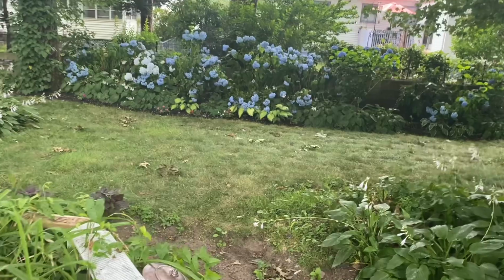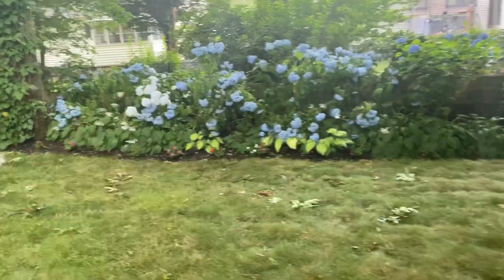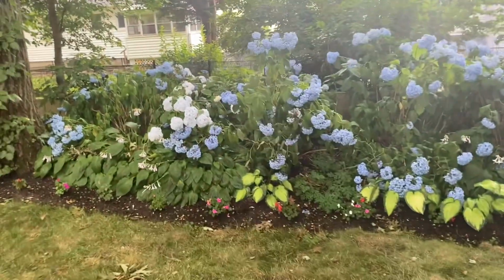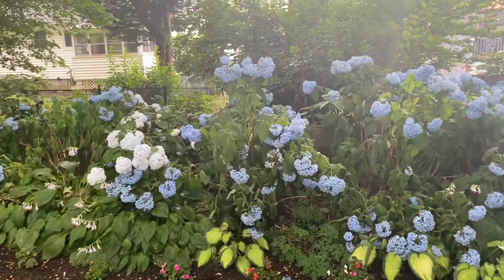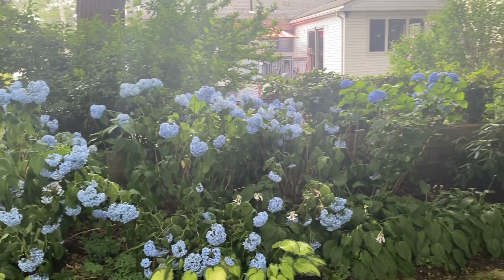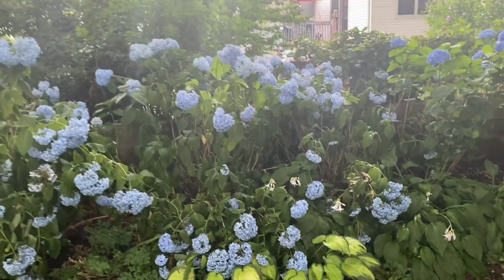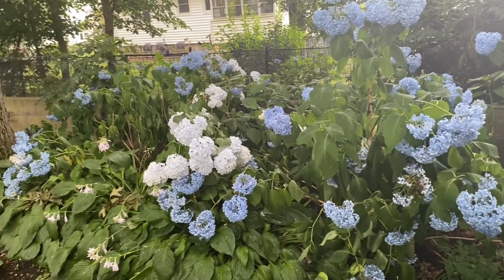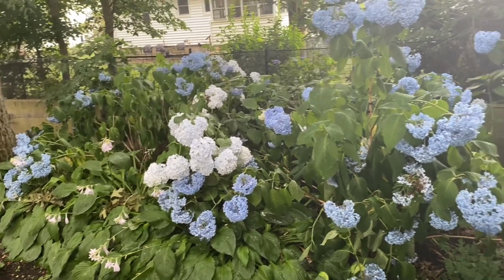But what I really wanted to show you was my hydrangea hedge. I hadn't watered it, and there wasn't any water back here, and the shrubs just started to wilt. You could see that they were wilting because the rain hadn't reached back here. There was no moisture. But what I did notice is that some of the hydrangeas that I have here, the more old-fashioned ones, are a little bit more durable than this Nico Blue one here.